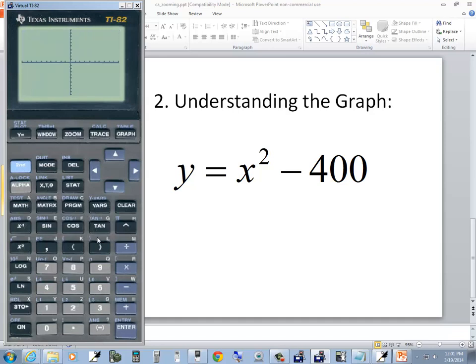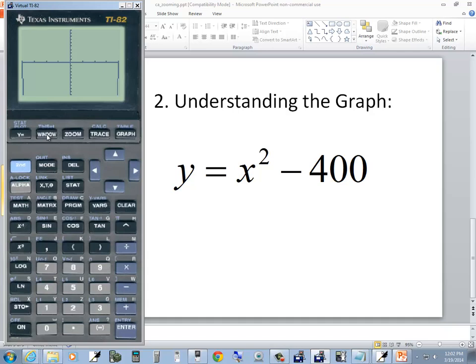Okay, the last thing I want to show you is the window settings. If I go to window, this is where you can manually put the numbers in. Like this is going from -10 to 10 by ones. The X scale is the tick marks you see on there. So if I want to go from -20 to +20 and have it go by fives, then if I press graph, this far left tick mark is -20, this far right tick mark is +20, and goes by fives. So -20, -15, -10, -5, 0, and so forth.